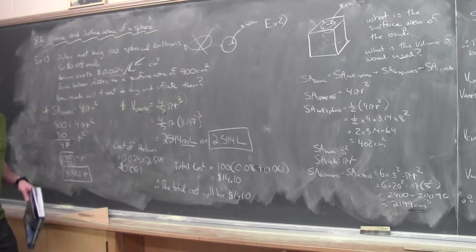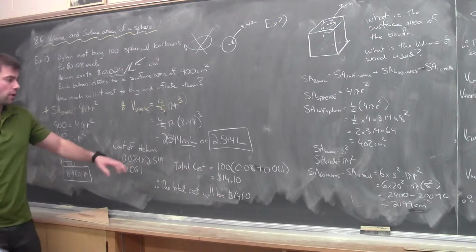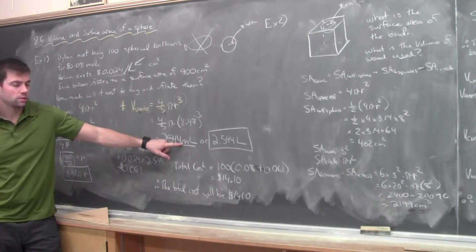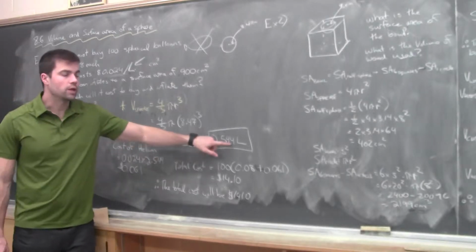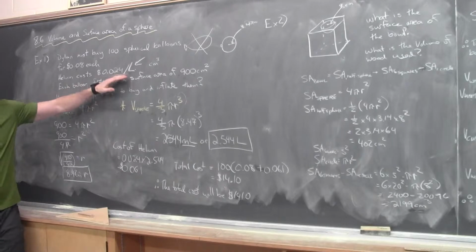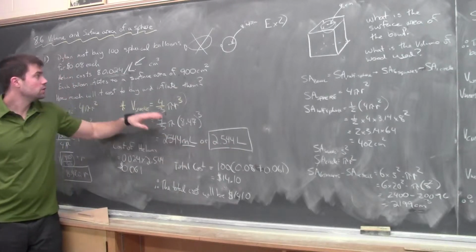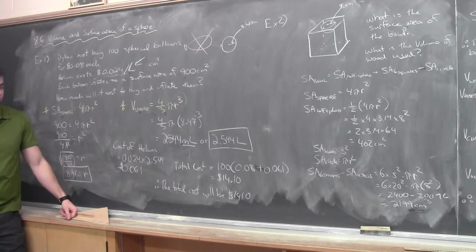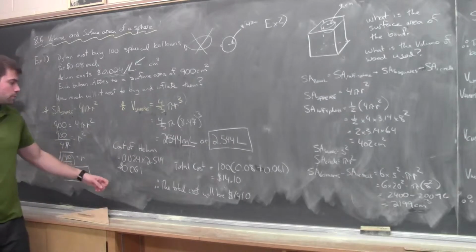Everybody familiar how to convert between units? Yes? There are 1,000 milliliters in a liter. The decimal place moves three spots: 1, 2, 3. That's important because the price that we're given is in liters, so we need to convert from milliliters to liters. If you multiply milliliters by this number, you're going to be off by a factor of 1,000. So it's very important that we know how to convert those two.